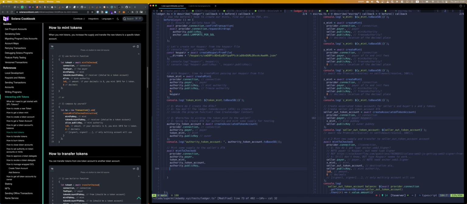And then next is, okay, how much are we minting? When we created this mint, we gave it 9 decimals. So if I do 1E9, it's basically giving me 1 of this token, if I'm understanding right.